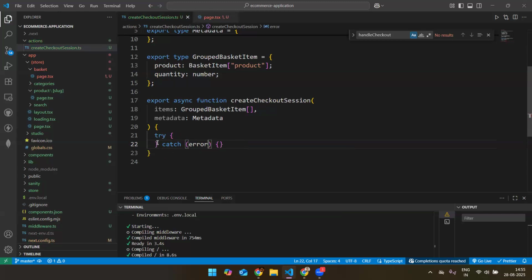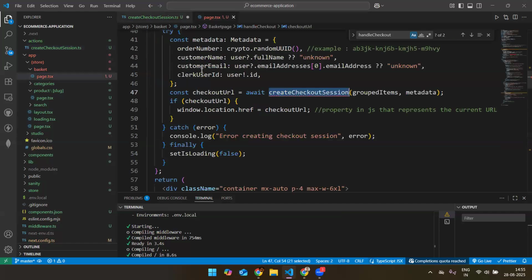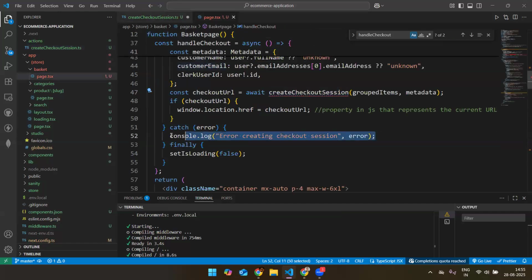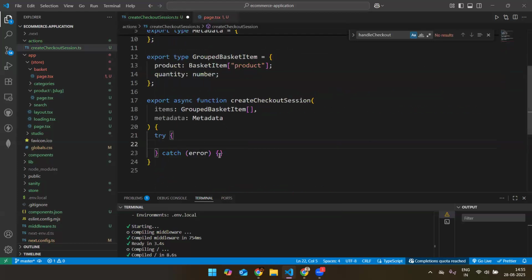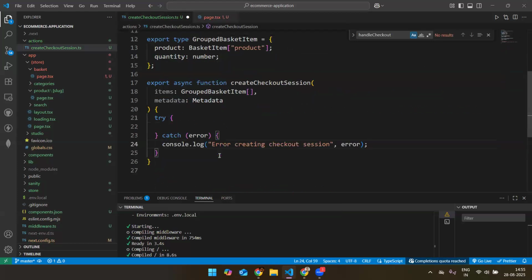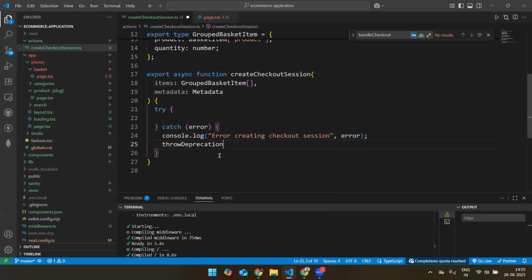Inside the try, we are going to get the error, which is going to throw the error. It is as simple as that. So I'm going to throw the error.